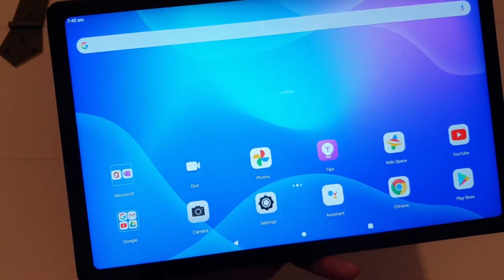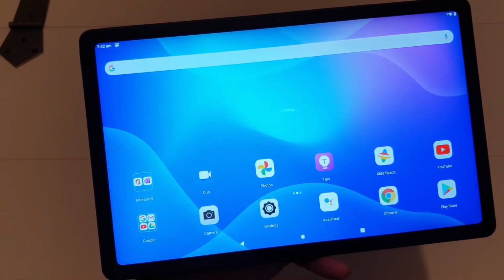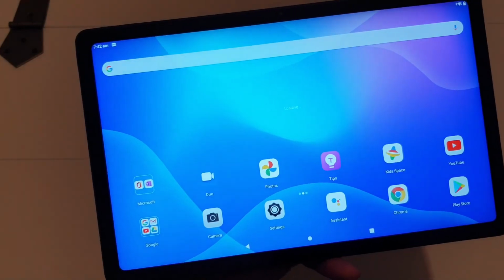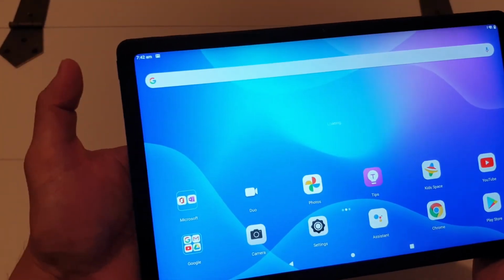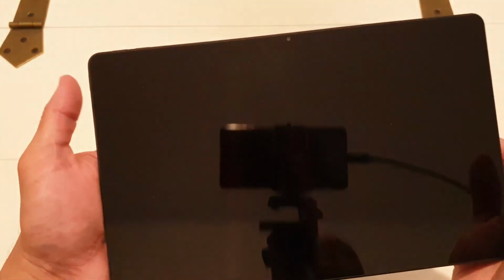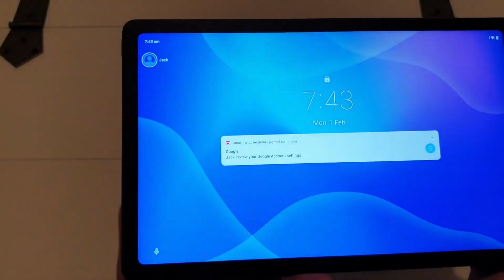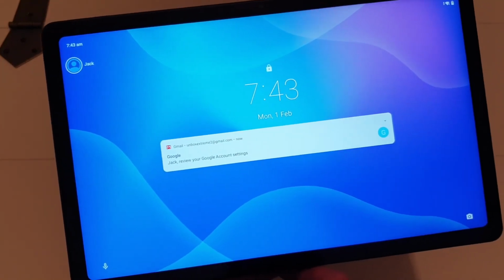allow any options. So there you go, that's now brought me back to the main screen of the tablet. Got all the apps as previous, but this time it's logged in to a different account. Now, how do you check? So if I click the power button here, switch the tablet off, switch it back on again, it will show up any notification associated to the currently logged in account.